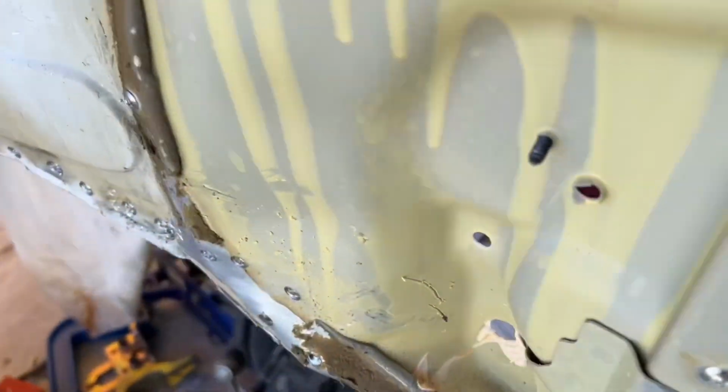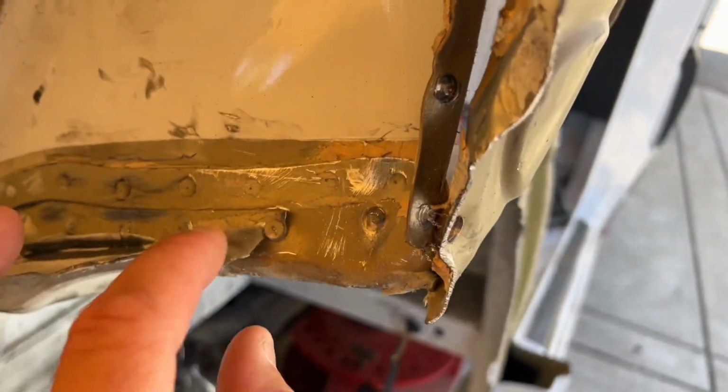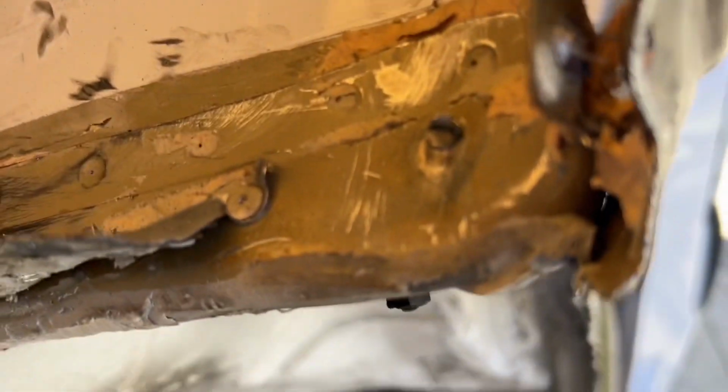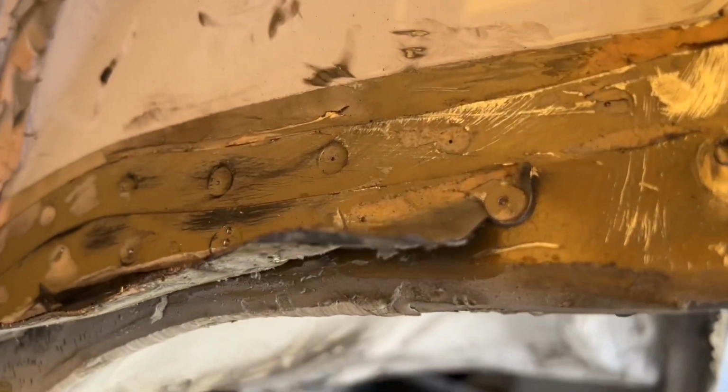And then on the front here, I tried pulling earlier by grabbing this lip right here, but it ripped off right here because this is really skinny metal compared to this metal, which is pretty thick. It's pretty much actually this thickness, so it's almost twice as thick compared to this one.